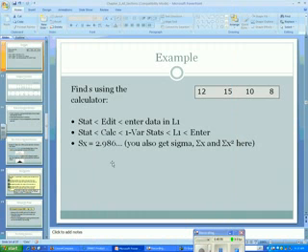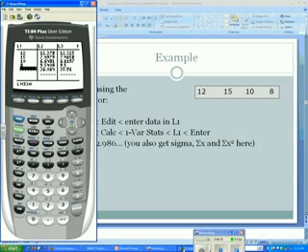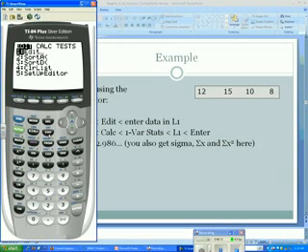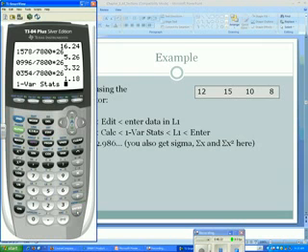And then we're going to do stat again. We'll scroll till we get to calculate, and then we'll hit option 1 for 1 var stats. By default, it will do 1 var stats of L1. So stat, and then I'm going to use the right arrow to scroll to calculate, and then 1 is already selected, and that's what I want, 1 var stats, so I'll hit enter. I could type in second 1, which will give me L1, or I could just leave it as 1 var stats. That would give me the same thing, because by default 1 var stats will do L1.